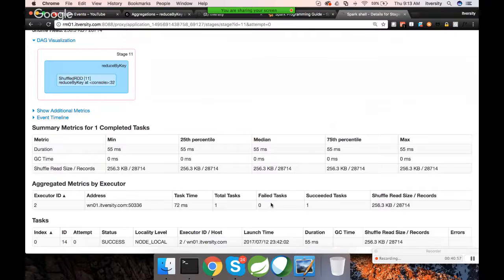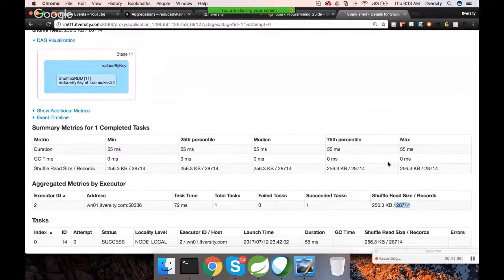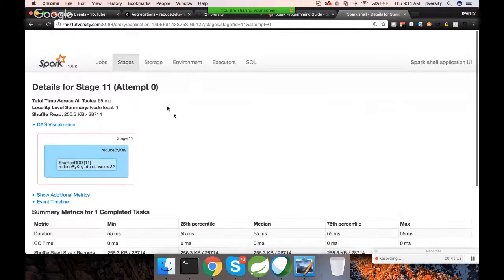There is only one task to execute this. I think something is wrong here. Okay, I have used take. I didn't use collect. If I use collect, it will show differently. So let me use collect here rather than take.